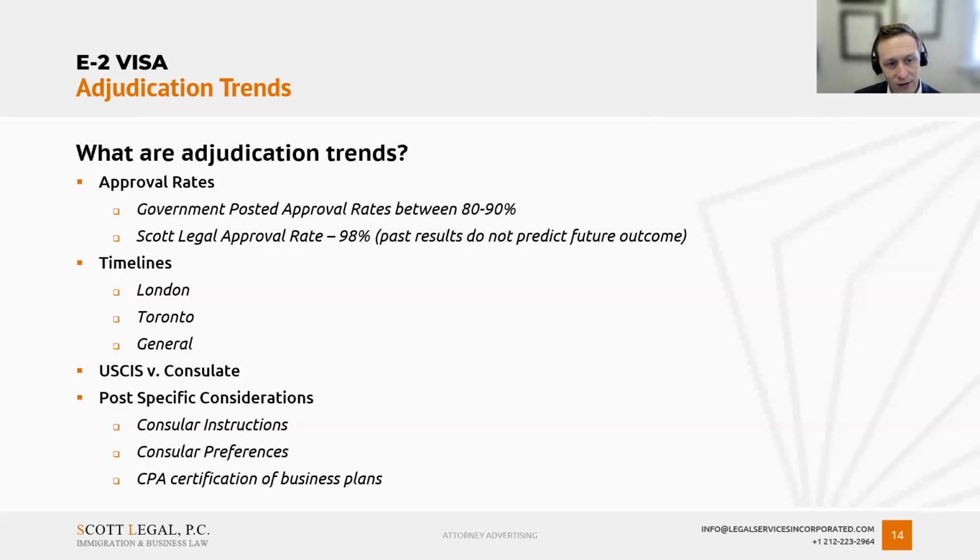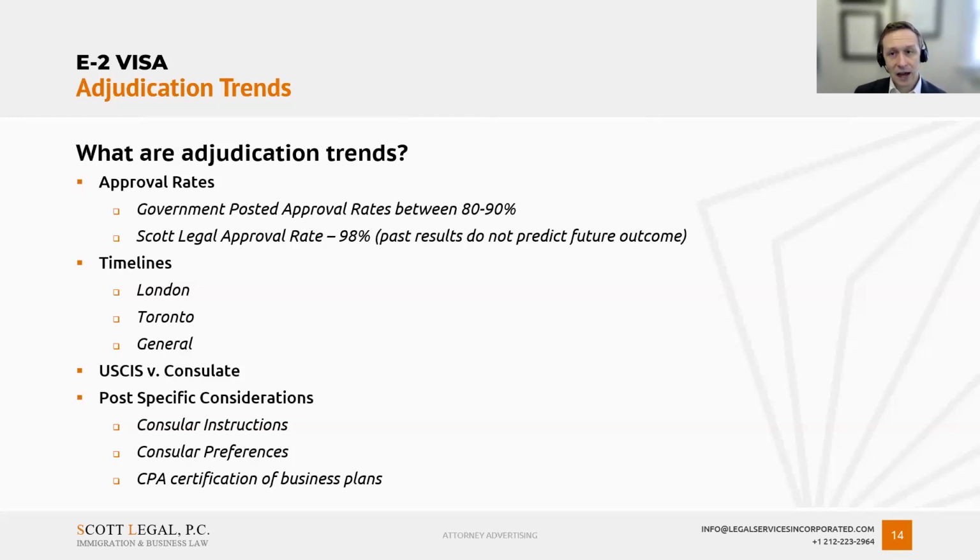So, adjudication trends. The big caveat to everything I'm about to say is that we have a new president, a new administration that started a week ago. Donald Trump has issued a number of executive orders, many of which talk about extreme vetting, and that means that consulates are supposed to ask many more questions than they were. They are supposed to scrutinize applications to the maximum extent they can, which is basically a way to say that if there is any basis to deny an application, you should not hesitate to use it. That's the way I interpret the executive order.